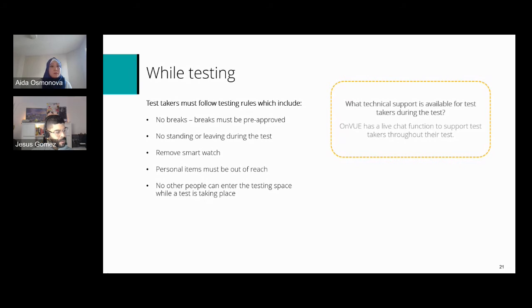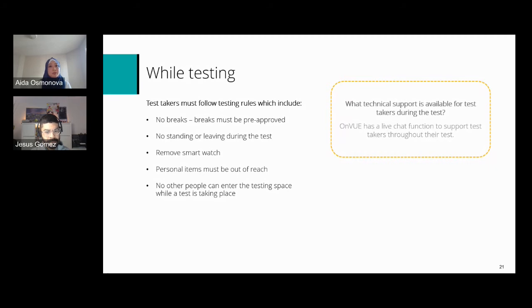You have to remove all the smart devices from your test taking area, including the smartwatches. And we are very strict when it comes to such things as having extra unnecessary items on your desk. You have to make sure that the environment is clean of any disruption and it meets the test requirements. Personal items also have to be out of reach. You can keep a glass of water next to you if you require one, and everything else has to be basically removed. No other people can enter the testing space while you're taking the exam.